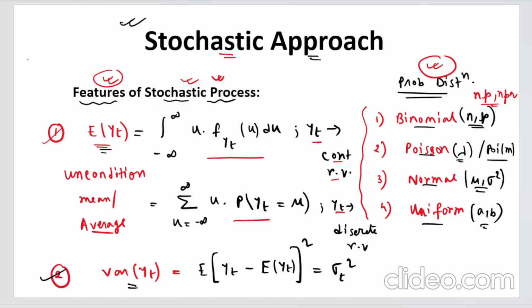In the classical approach, I have told you that a time series can be broken down into four components: trend component, cyclical component, seasonal component, and random component. And you have also seen how to estimate each of these components, and that helps you model a time series. But in the stochastic approach, there is nothing called these four components. The trend component and seasonal component are not present here.